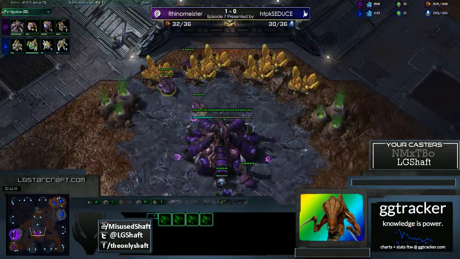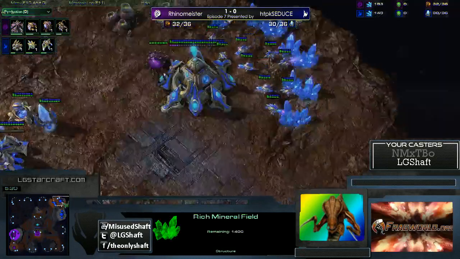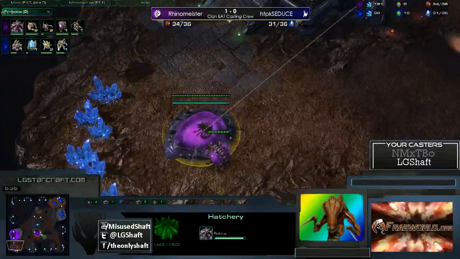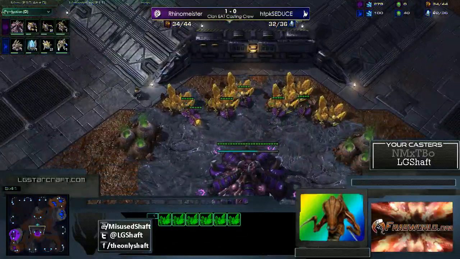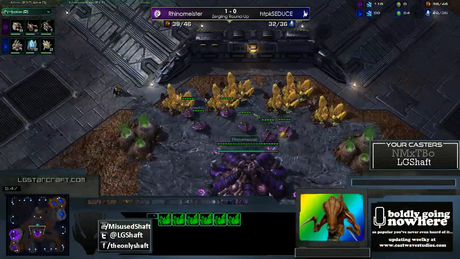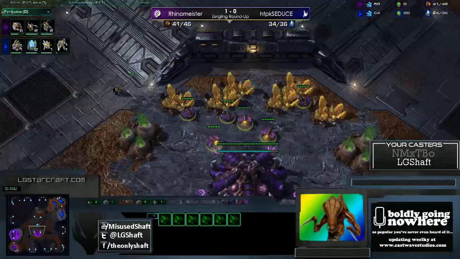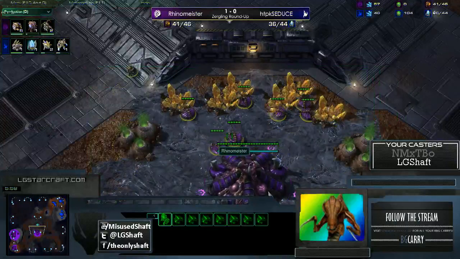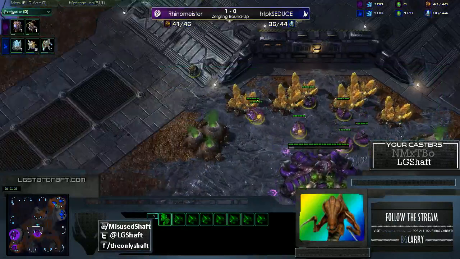Four drones on the rich mineral field. Probably gonna start saturating that up a little bit. The best part about a rich mineral field is it takes less supply to get the same amount of income. Because when they're undersaturated, one drone mines more, but you mine exactly the same amount of income as a regular base when they're both fully saturated.